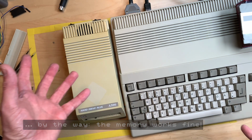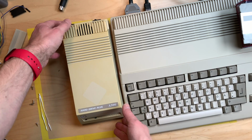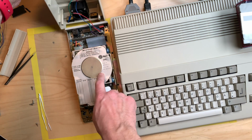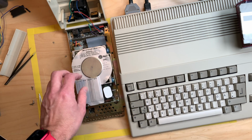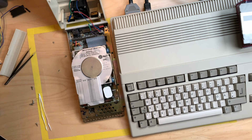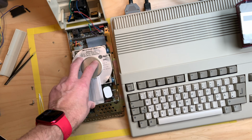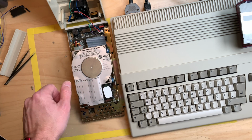Okay, so it's a few weeks since we had a look at this here. And I was trying to get a SCSI drive for this, because these XT IDE drives are pretty hard to get and they will fail sooner or later. So I thought this thing has a SCSI port over here, 50 pin, so I should just get a SCSI drive. But if you go on eBay and check the prices for these SCSI drives, you will soon see that these cost about 100 euros. And I'm not willing to spend that kind of money on a hard drive that will also eventually fail.